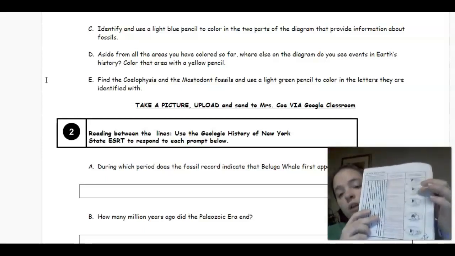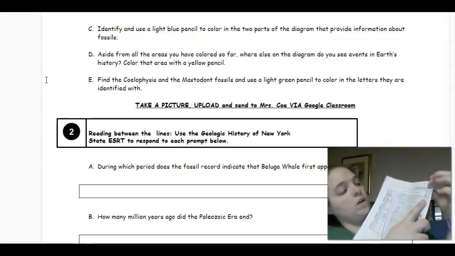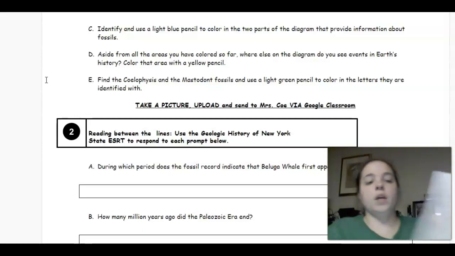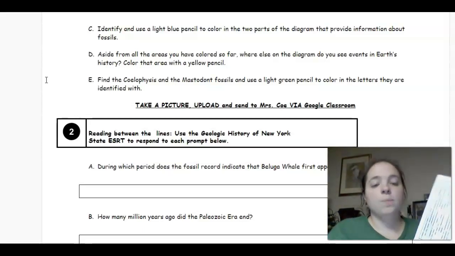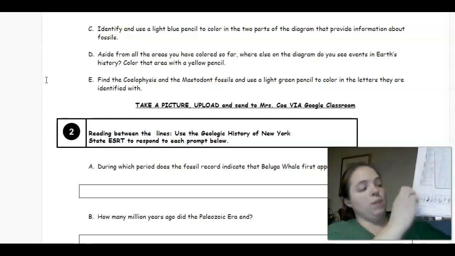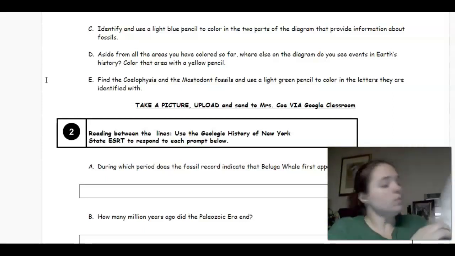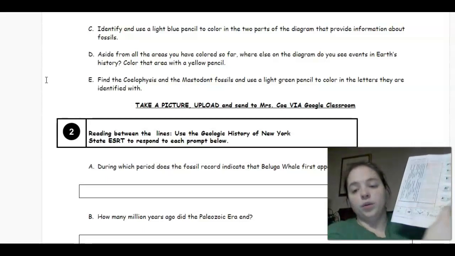So that means this stuff right here and this little tiny bit of the New York rock record. And then you find Coelophysis and Mastodon and color the dots in. Oh, sorry. It was supposed to be light blue. So you could light blue the whole bottom part right like that. And right down there, you light blue all of it.